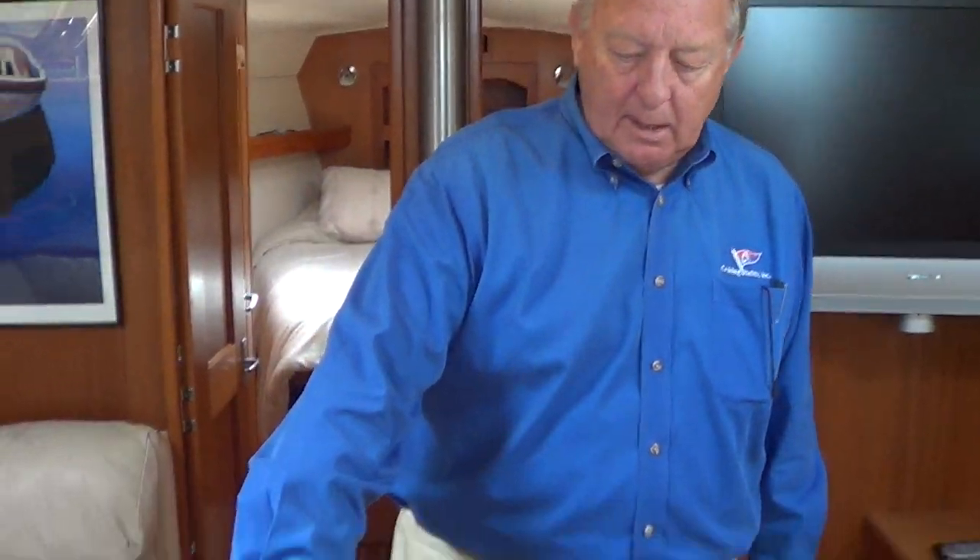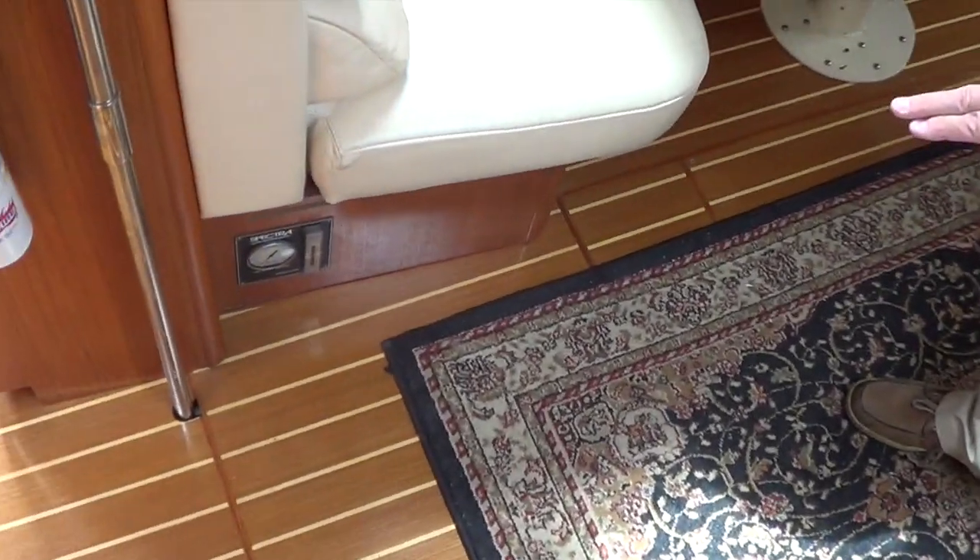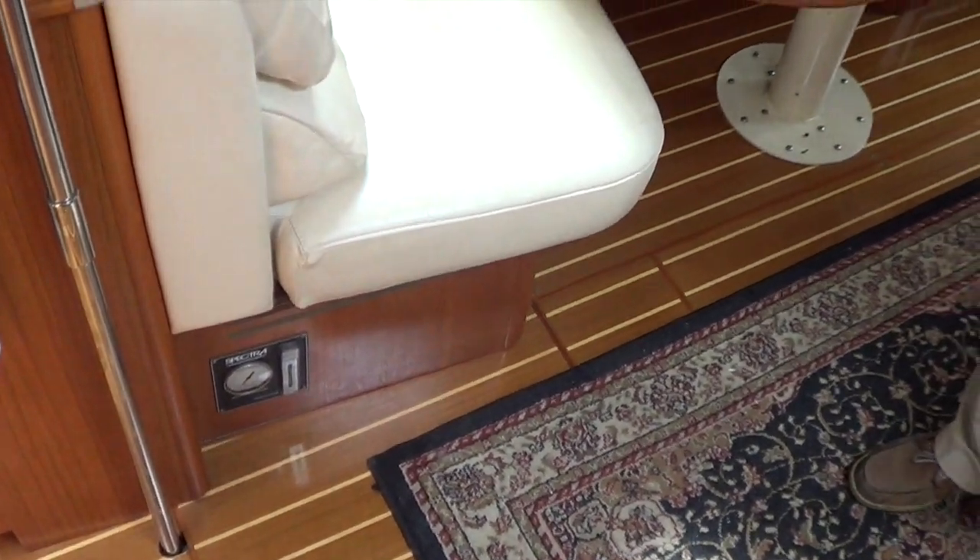The heating and air conditioning requires a generator to use under way — it can operate on shore power here. But when you're cruising, this boat is set up for pretty close to world cruising. The electronics and the engine and generator are good to go anywhere in the world — it's a Class A rated offshore boat. Under here you see the control for the water maker — that's a Spectra, the top of the line, a $20,000 water maker. It's $20,000 in air conditioning and heating, and $20,000 for the generator. So this boat is priced with other boats that don't have any of those items — you've got $60,000 more in equipment. And yet the price is comparable to other boats, with much lower engine hours and very low generator hours. The finish is immaculate and ready to move right in and get underway.